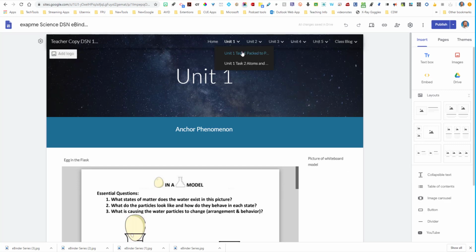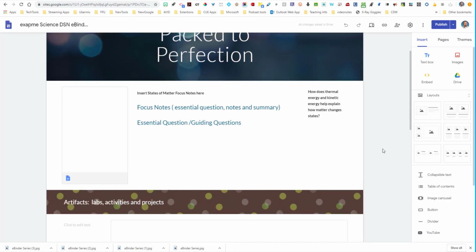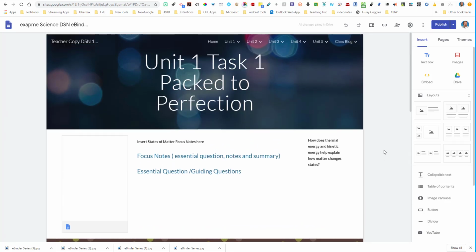And then under the units, in this tree structure, we have our tasks. These tasks can be activities, these tasks can be labs, these tasks can be projects. So whatever main thing that you're doing with your students that will help you answer the unit overarching question. And in these tasks, you have an essential question that you're trying to answer. So the task has something they're trying to answer for that particular task, and that task has an answer that will go into the overarching unit.